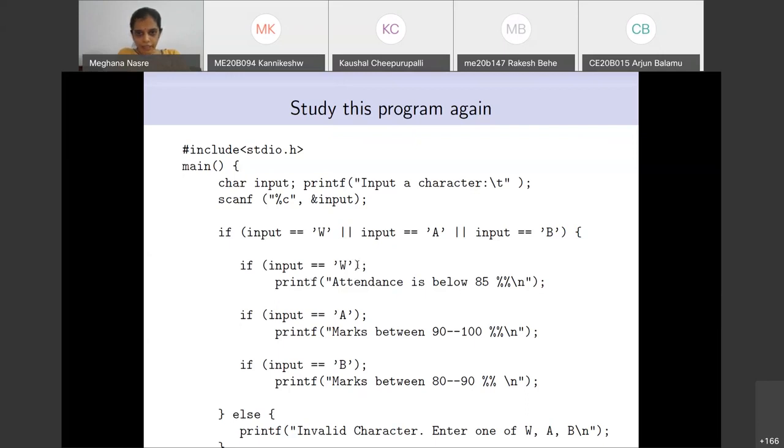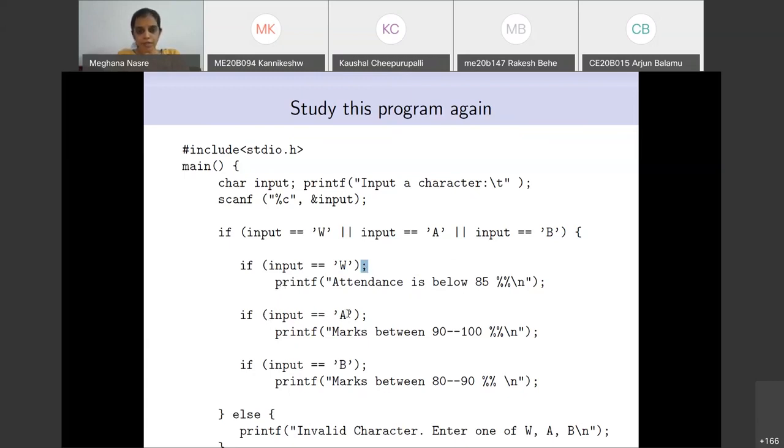This is the incorrect part of the program, which is this semicolon after the if statement. So at least for initial programmers who get error messages saying that there is no semicolon after valid statements, for example after the scanf, if you forget the semicolon, the compiler will complain. So we get so much used to writing a semicolon that we may give a semicolon where it is unintended. What this means is that if input is equal to W, do not do anything. So just do nothing, and then it will printf attendance.